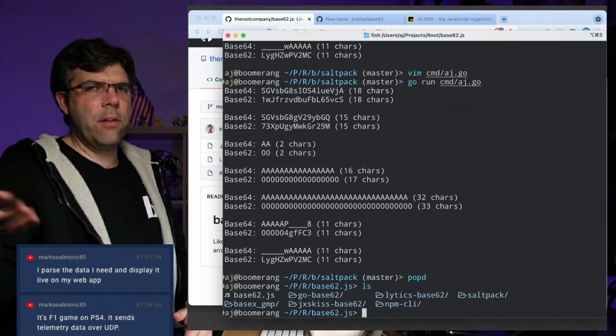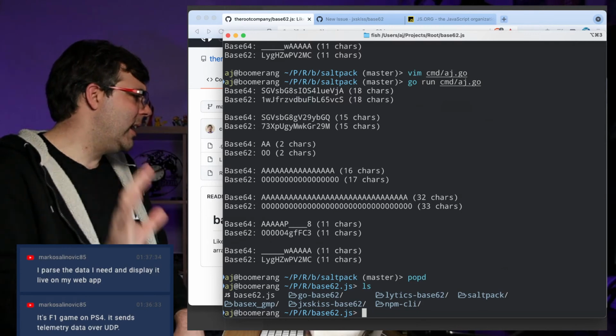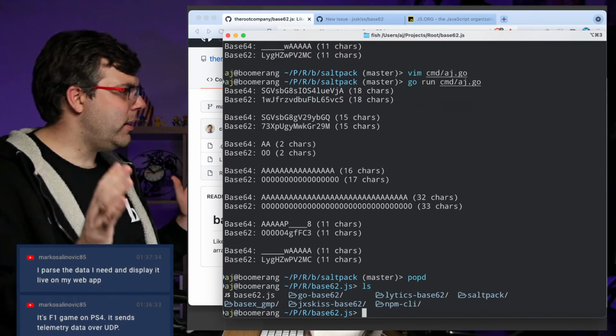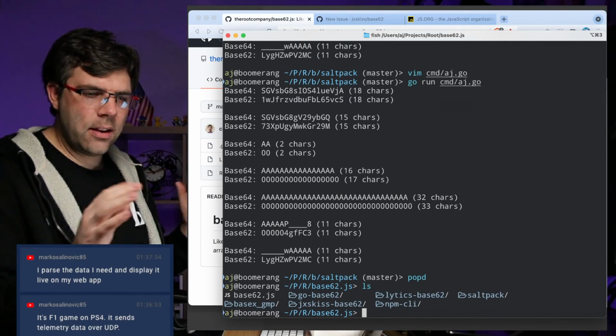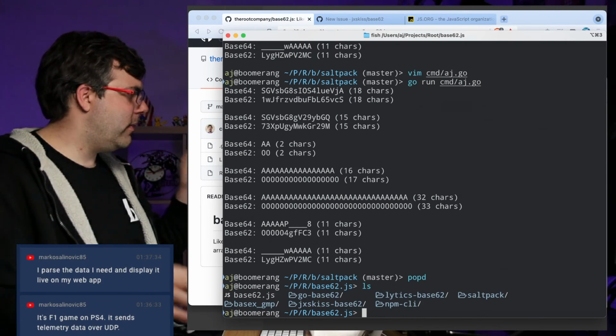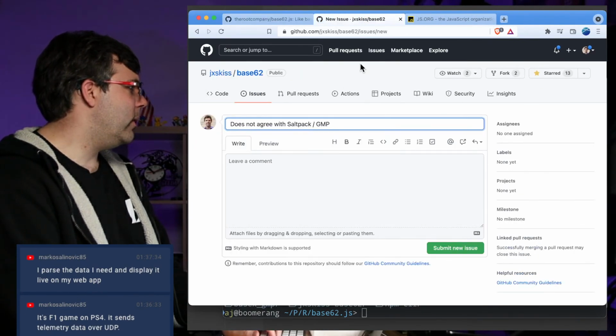I could model after the Go Base64 implementation, but I really don't care about that. I just care about defining the condition of correctness and then getting to that condition of correctness. That's the big thing that there's not a lot of consensus on out in the wild.